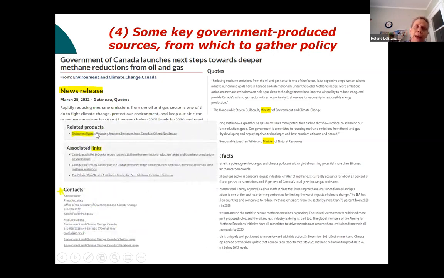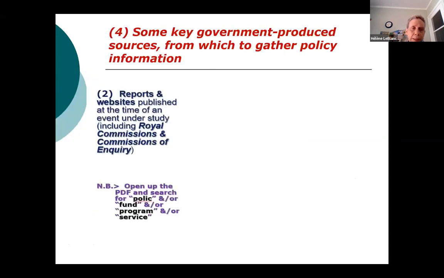And then way at the bottom, they have things called related products, perhaps associated links. So again, these are links into actual perhaps policy documents. Again, keeping in mind, they're not complete. Someone's just picked and chosen them to be linked to from a news release. But there's a contacts section. And I love that part because that again gives us someone else to contact to make sure if I really got it all. So it's something to keep in mind that the news sources can give us those primary contacts.